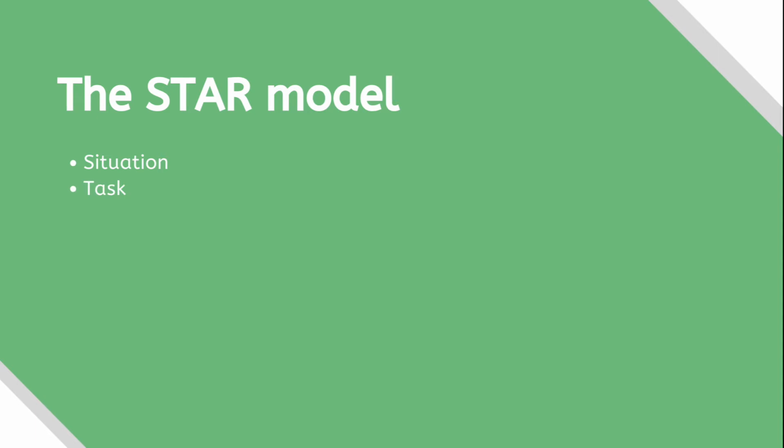The T is the task in hand. What was the purpose or objective? A is for action. So what did you actually do and how did you do it? Note that I say you. This is all about your performance and your competence. Don't slip into the trap of talking about we, even if it was a team effort. You need to identify what was your particular contribution.